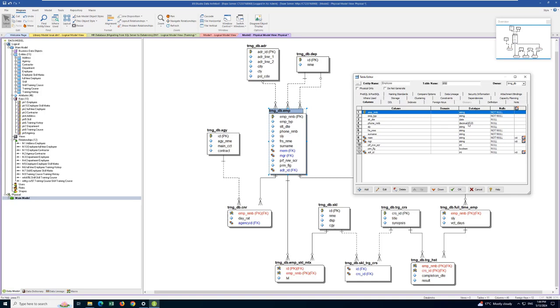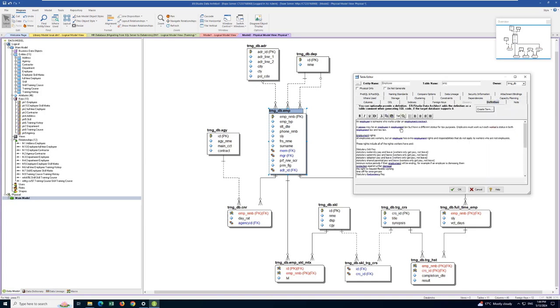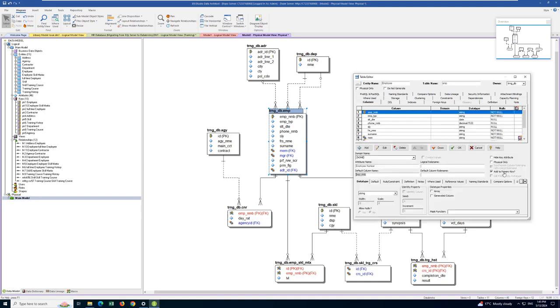So for each column we've brought in the data type and the length, nullability constraints, and the owner of the table. We can also see comments included in the database. We've reverse engineered those as well. Here we can see that the primary key constraints have been understood. If there's any things like identity columns, we'd bring all that in. If there was a mask function attached to a column, we'd bring that in as well.